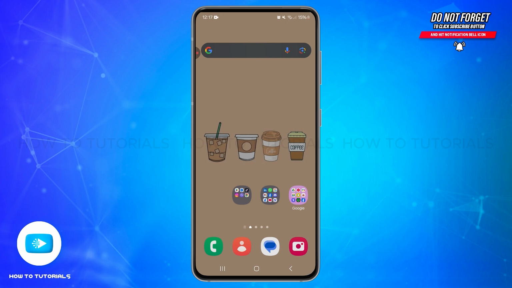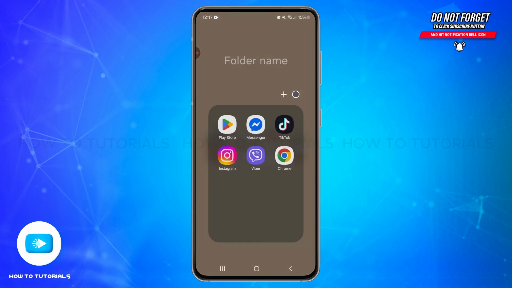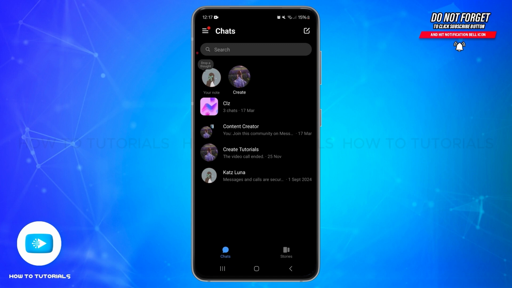In today's video, I'm going to show you how you can view hidden messages in Messenger. To view hidden messages in Facebook Messenger, you can simply follow these steps. If you want to find the message request, then you will need to first open the Messenger application on your mobile device and make sure you are logged into your account.